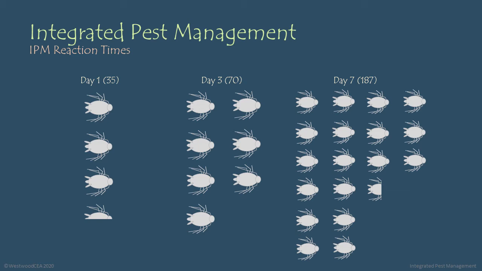So if we try to use beneficial insects as a response to this aphid outbreak, and we say, wow, okay, I found 35 aphids on my basil plant, I really need to get some beneficials in here to take care of this problem, you can identify your aphids on the first day. By the 3rd day, you probably have your beneficials ordered and they're being shipped to you. And they probably won't arrive until day 7. So in the time that you saw your aphids, ordered your beneficials, and have your beneficials on hand in your greenhouse, that week could have passed and your population of aphids is rapidly growing.